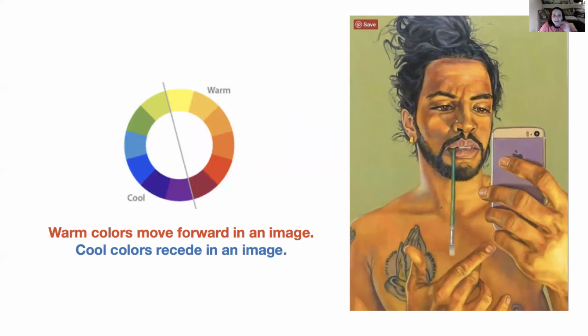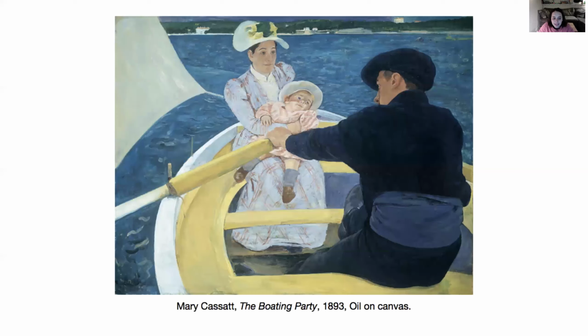When we look at colors together in an image, warm colors typically move forward and cool colors will move back. This is an okay example of that, but I have some others I'll show you. In this case, the yellow boat is in the foreground, the blue water is in the background. There's like purple and green back there.